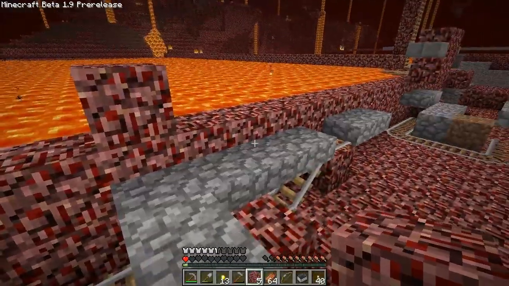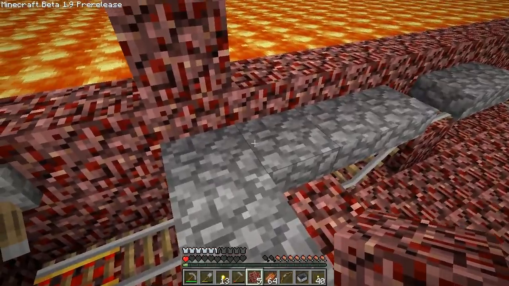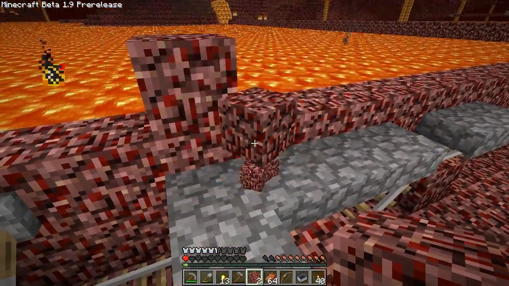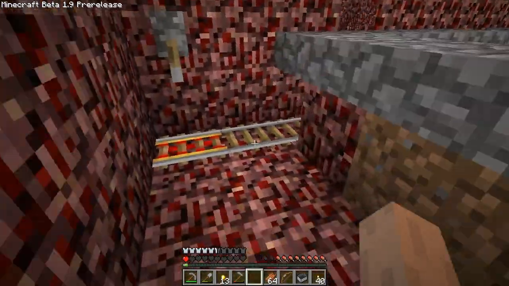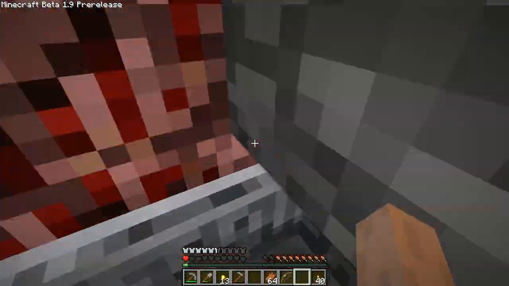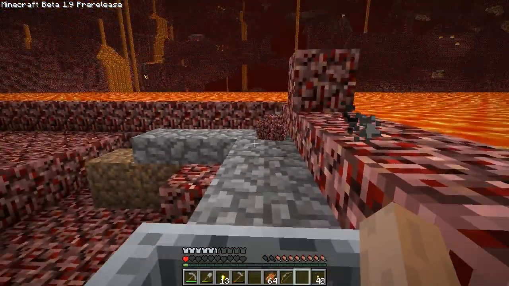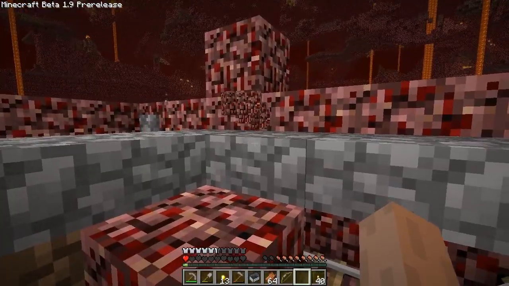My original idea for the item collection was to have the whole floor covered in half blocks, and then any items that fell on top you would be able to collect via a minecart system underneath. So you just kind of ride round. And as you can see, unfortunately, it doesn't work. You're too low and you don't collect them.